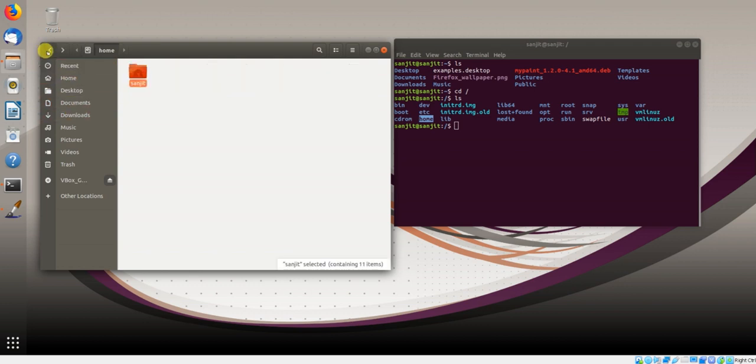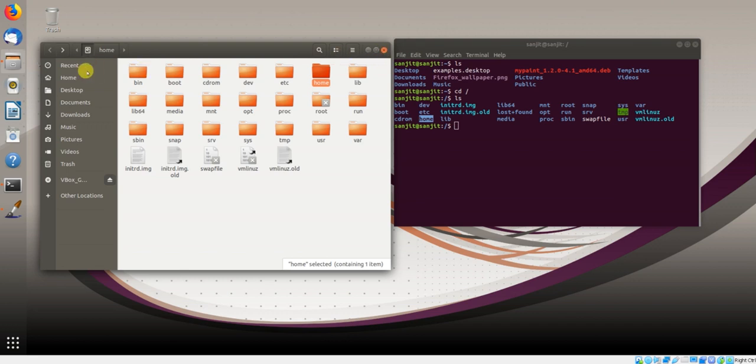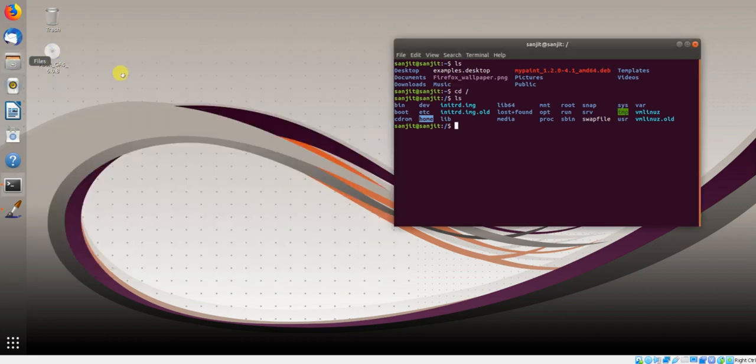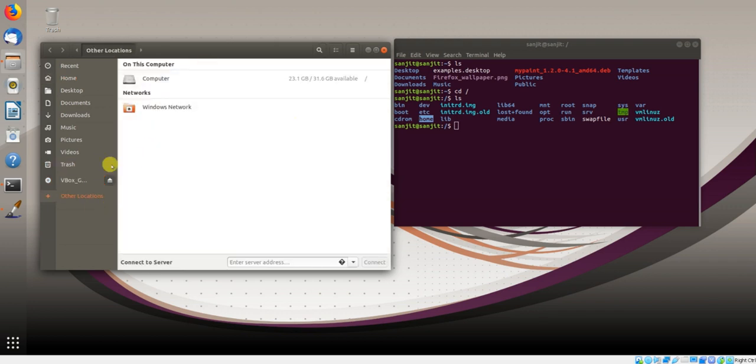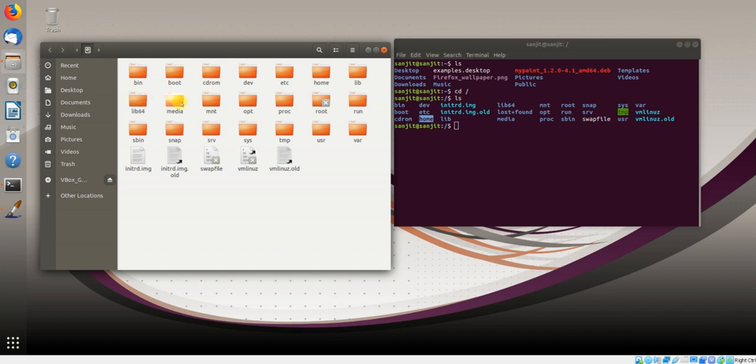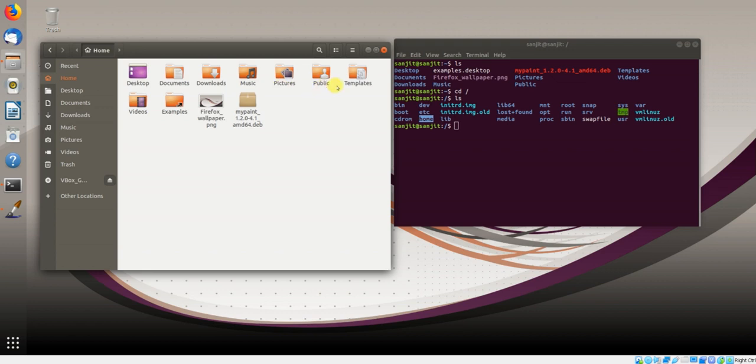So what is the first way? The first way is, if you want to go directly, just go to this file location, and after that you will automatically be here in the home location. But if you want to go through the shortcut via home, you can come here. If you want to go via the correct way, go to other location, go to C drive which is your computer, go to home, go to the user logged in, in this home Sanjit, and here you can see. So you can take 4 5 steps which will take you to the same place, or you can click here, you will go to the same place.